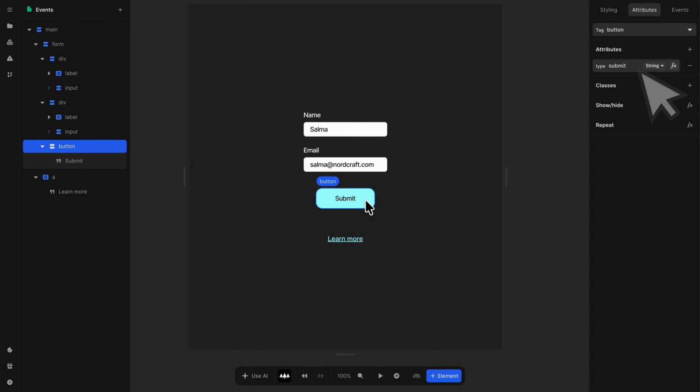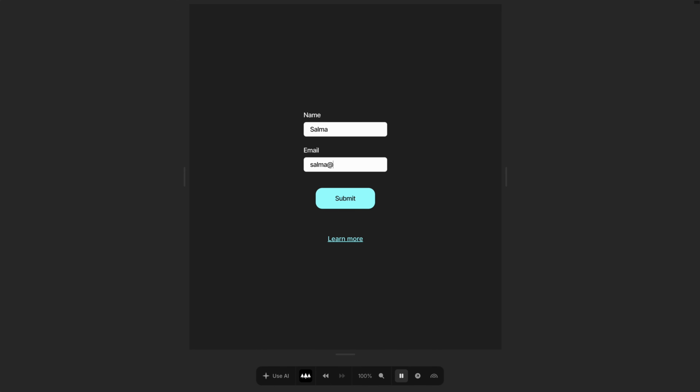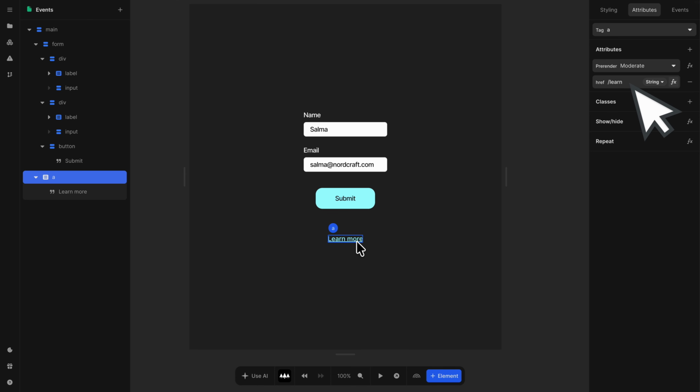These happen automatically, even if you don't configure any additional behavior. For example, clicking a button with the type attribute of submit automatically submits a form. Typing in an input field shows text, and clicking on an anchor tag or link navigates to the URL specified in the href attribute of that element.